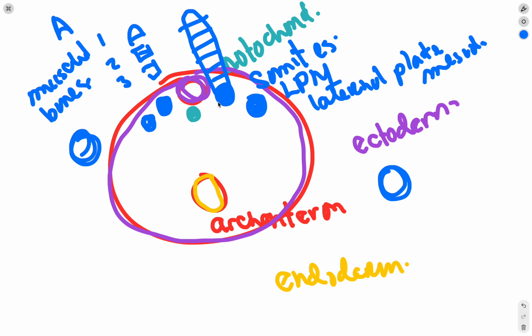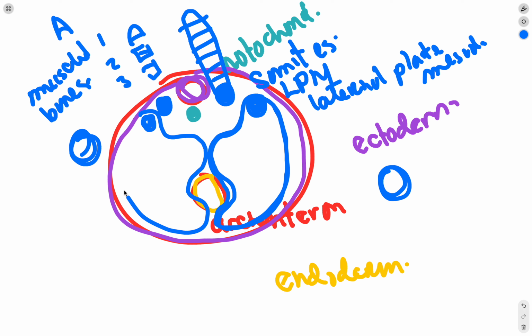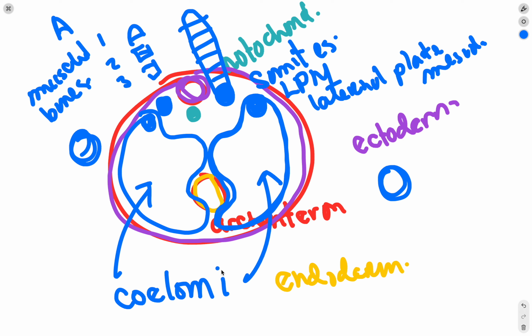So they both become hollow, and then that hollow expands. So I'm just going to do that right on here. It expands like that. So that's the hollow center, and then we have cells like this. And of course, the same thing is happening over here, like that. So we get this hollowing out, and in the center of it, there still is that digestive tube or archenteron. And you can see that this hollow region is going to become that chest cavity, that body cavity, that coelom or coelomic cavity.